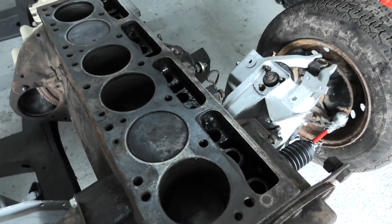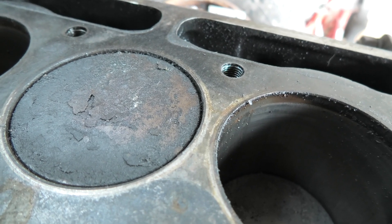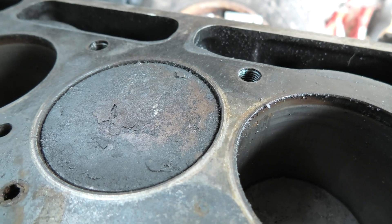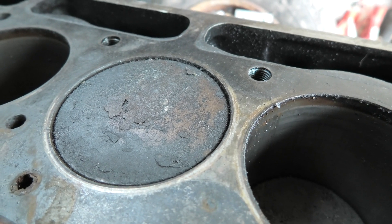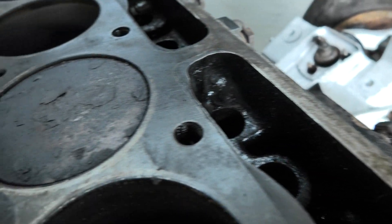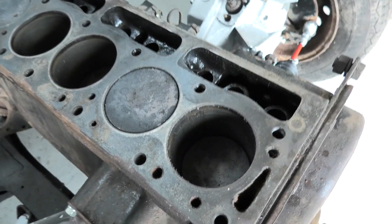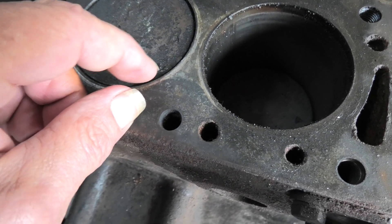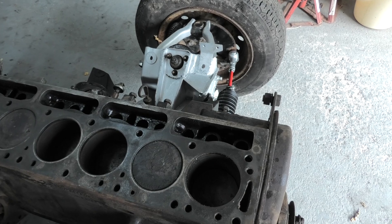I'm a happy bunny at the moment. That's a piston which I haven't cleaned up, and you can see the coke on the top — which is not a huge amount. I've seen far, far worse coke on pistons than that. So it looks as if it was running very well before it was taken out of the original car. It has come out well, and it's very light, this coke — it comes off quite easily.